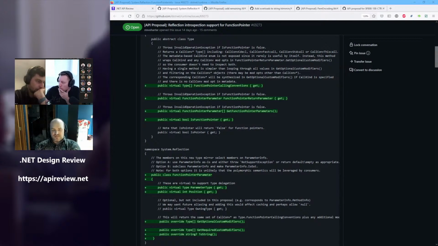Well, I mean, if you want to support reflection for function pointers, that would presumably include enumerating methods. It doesn't seem right to go halfway with function pointer support, like expose the type, but then you can't actually use the type for picking the right overload out of GetMethods or anything like that. That just seems like you're going halfway and exposing functionality that's not really useful yet.